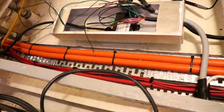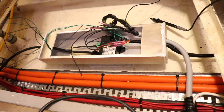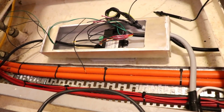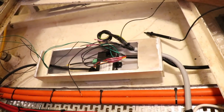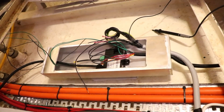Now that box itself is also watertight, and the lid gets Sikaflexed on. So if we ever need to take it off, we're going to have to cut it off, but theoretically we shouldn't really see any moisture inside that box. And we'll probably also chuck some of that silicon or silica or whatever you call it in to absorb any water and then put it into the silica itself.